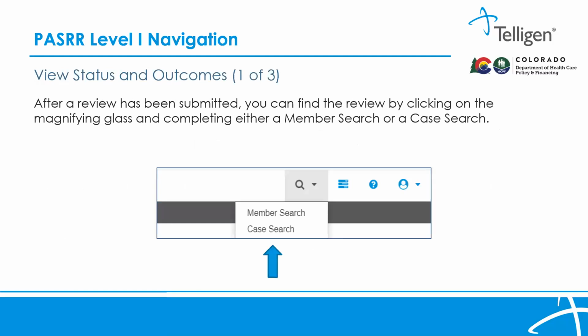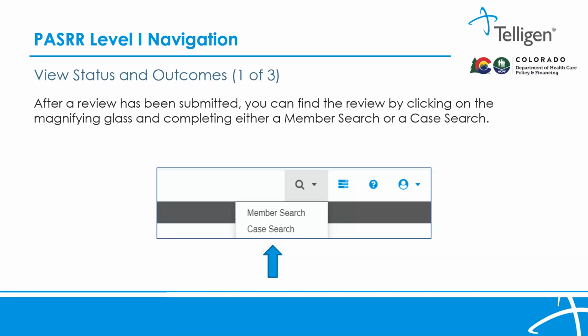Thanks, Callie. This is just a few items for you to keep in mind when you're in Qualitrac. Remember that you can search either by member or by case. So if you want to track your case IDs, it's a fast way to get directly back into that case. And as long as the visibility was set correctly, anybody in the organization who is working the next day, say, and may need to check on the status of a PASRR in Qualitrac would be able to see that case using the case number. So you have an option of using either one.